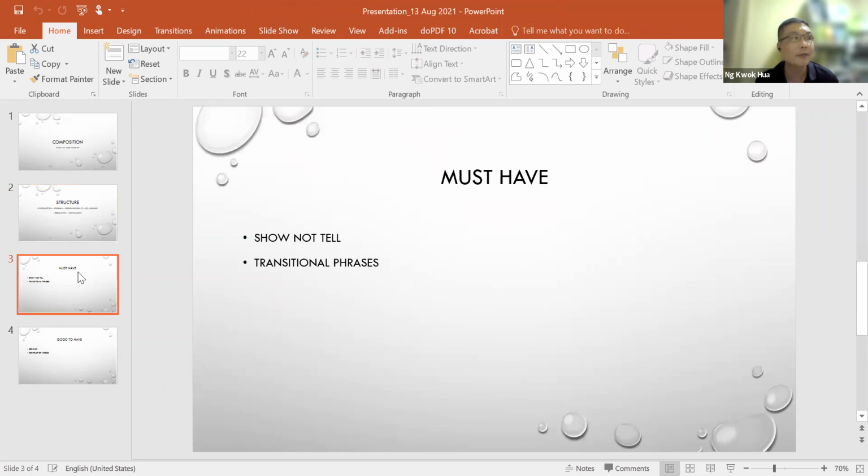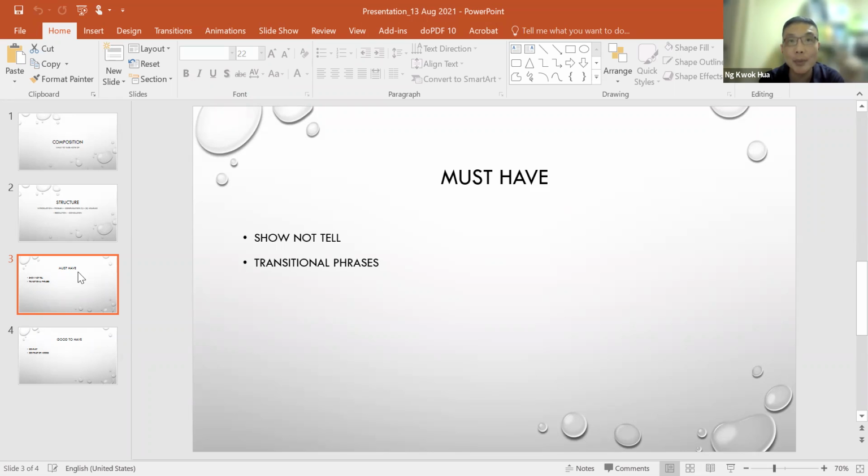Okay, what are the must-haves during the June holidays? I told you these are the 2 things that you must have. And if you have been following diligently, you know that show not tell can come in almost every single paragraph, and show not tell actually is very, very easy. So just imagine yourself writing out the details as you display emotion. It's very easy, right? Because from the way you underline your show not tell, I can tell this class is very capable with show not tells. So it's really a matter of whether you want to put in effort now.